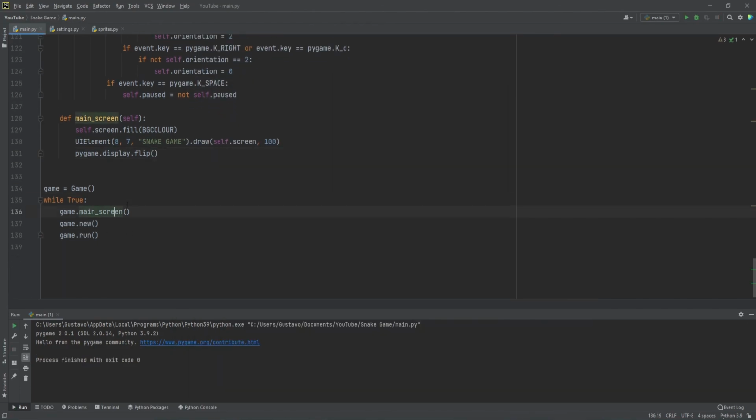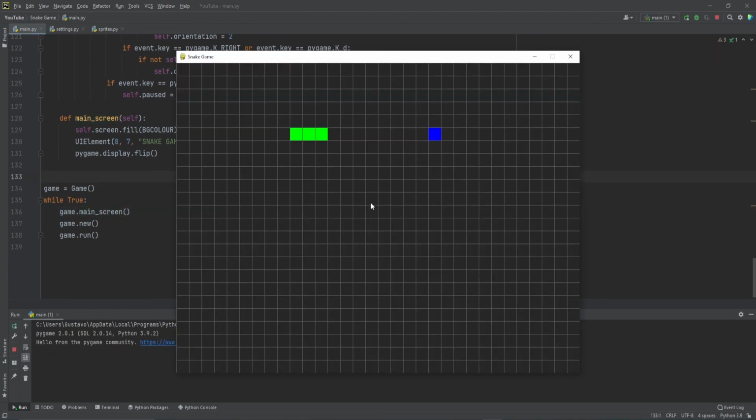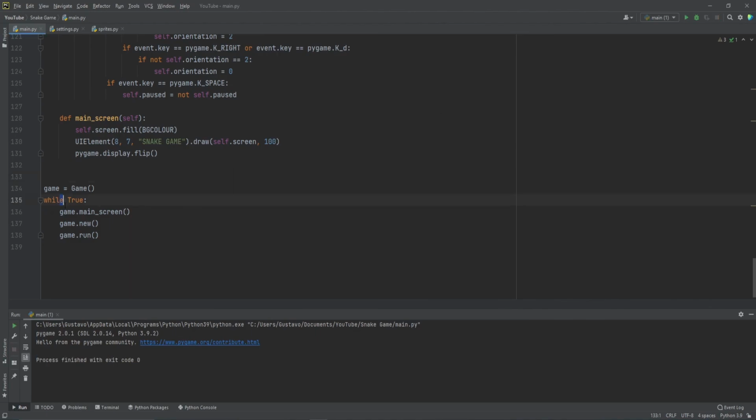I think now we can put this back in here. Is this gonna work? Yeah. So you see very fast. It's because we're not stopping. So we start the loop, we go through this, we fill, we write, we flip, and then we start the new game straight away. So for that, we need to call a function.